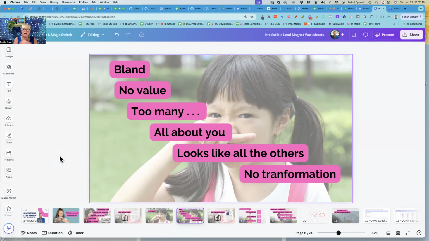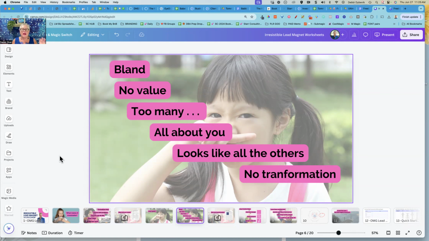Another mistake people make with their lead magnets is making them all about themselves and not the other person. Yes, we need a little bit of authority. If you're putting together a workbook or something, someplace in that lead magnet they need to know who you are, and that yes, you can solve this problem. But I've seen so many lead magnets where it's all about them and how they help people.